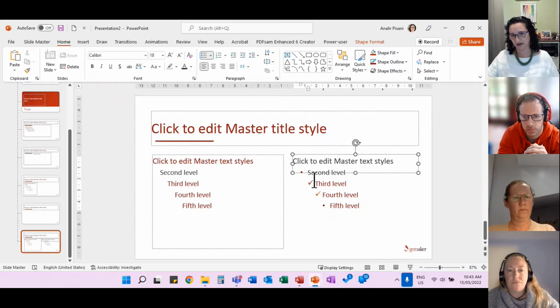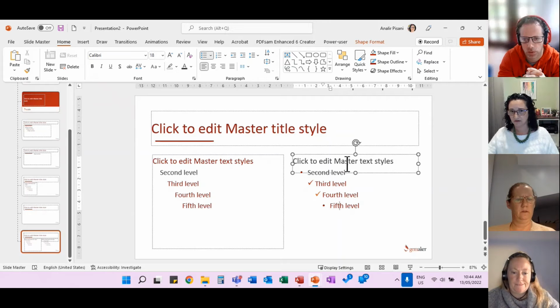So the bullet is red and the text is whatever colour you want it to be. You're setting these up to be whatever you want them to be. Is that what you mean? Maybe just leave it for now. I'm kind of not sure in terms of how the styling flows from the master slide into the actual layouts.